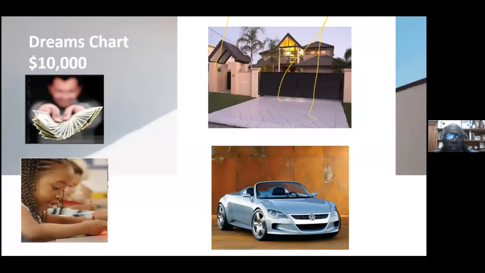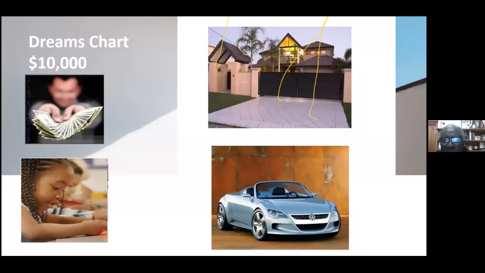Look for the picture of the dream that you want to achieve. If it's a car you want to buy, look for the model of the car. If you want good education for your children, identify the school, go and take a picture of the school, and put it on your wall. If it's money, you need to write that figure in a diary or somewhere where you see it every day. The reason for this is you'll be able to notice things that help you achieve that dream. So develop a dream chart. Put it on the wall, somewhere where you see it every day. Okay? That's the first thing about dreams.